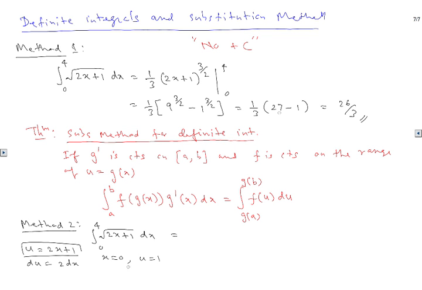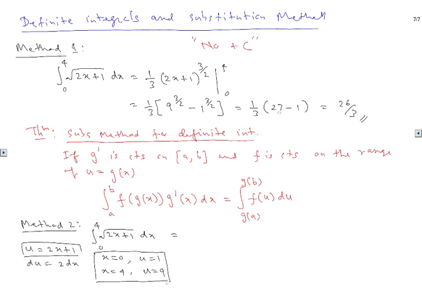Alright? When you substitute x equals 4, that's the top limit. You have to plug in the limits to the substitution. So when you plug in x equals 4, you get u equals 9. That is the extra step that we want to do: calculate these two numbers. Okay, now let's finish the problem under this new technique.